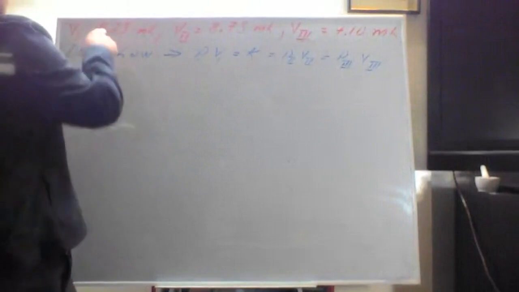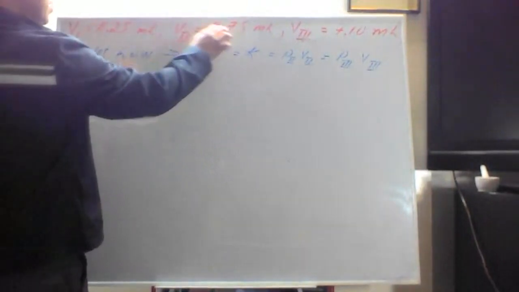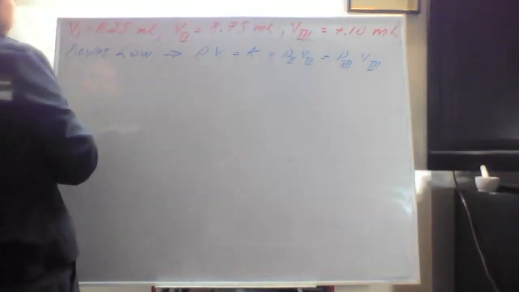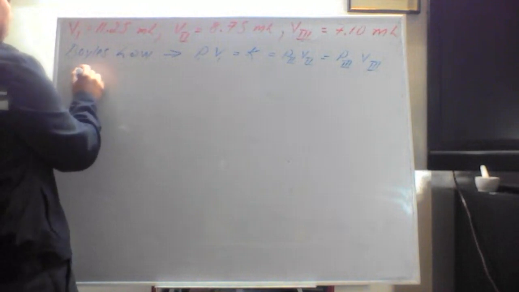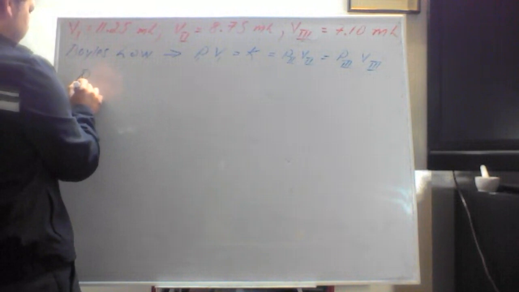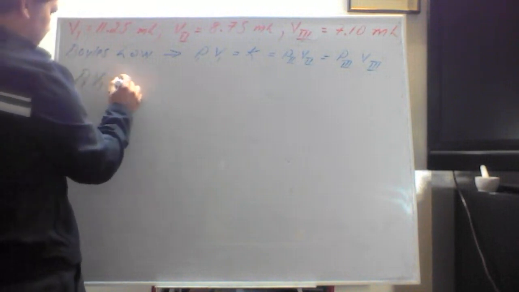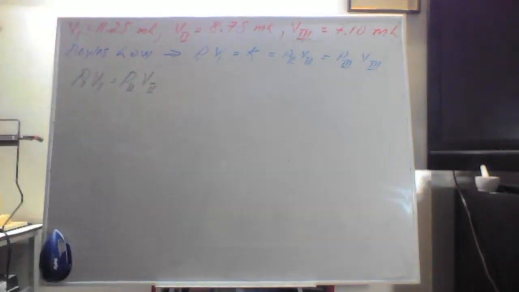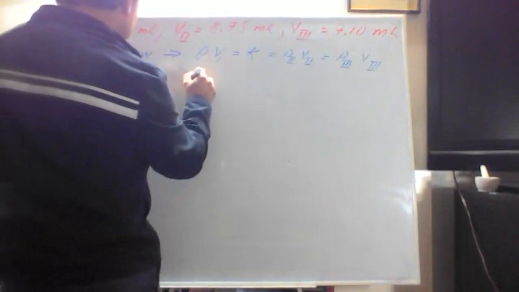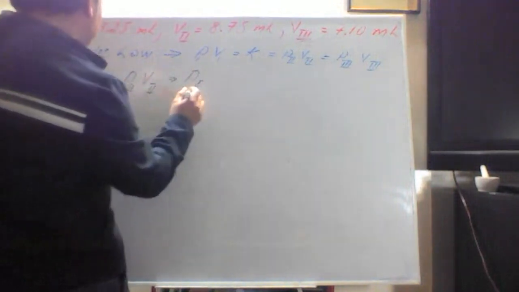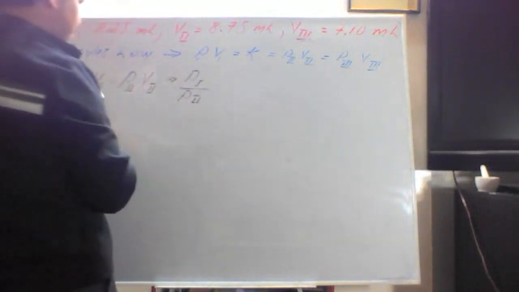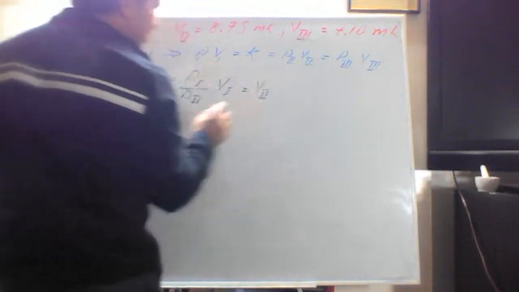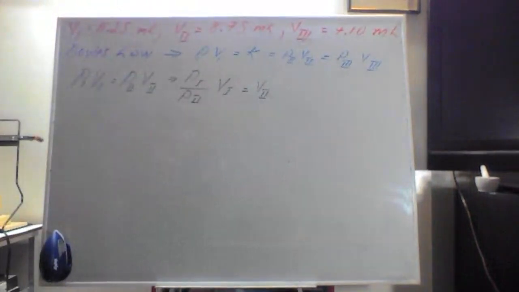So let's try to find the volume 2 based on the data that we have, which is the pressure and the volume number 1. So we have here the pressure number 1 times volume number 1 is equal to pressure number 2 times volume number 2. So in order to solve for volume number 2, we take the pressure number 1 over pressure 2 times the volume 1, and that will be equal to the volume 2. This is how close that is to the 8.75 milliliters that we got.